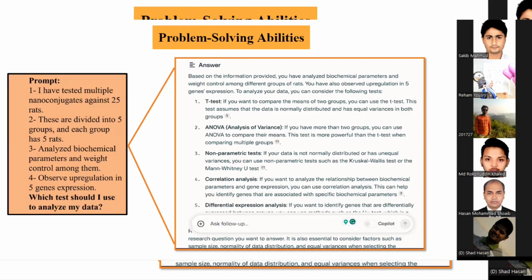So when I saw these tests, I evaluated the information from the source and found that these tests might be useful for the evaluation of my gathered data. You can also ask a follow-up question, which kind of software I can use. The relevant answer is you can use SPSS, you can use GraphPad, and many other AI-based tools. It also gave me an answer for this.